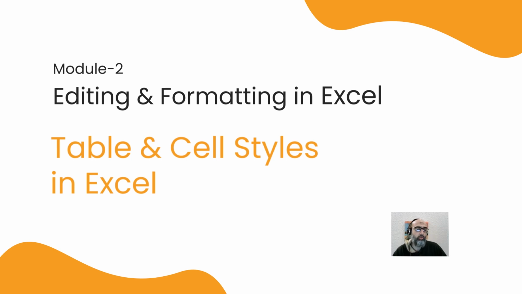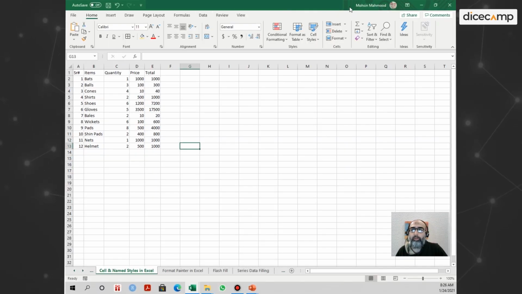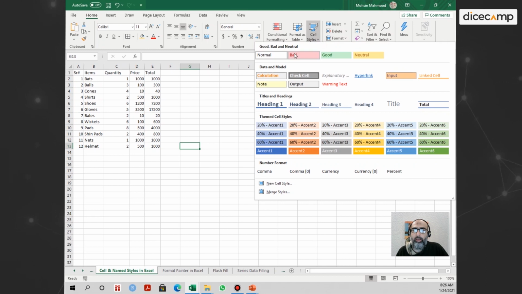So let me show you a couple of examples of different cell styles and then table styles that you can apply while using Excel. Let's start with the cell styles. This option is available in Home under the Styles ribbon over here, and you can see that there are a number of cell styles available.